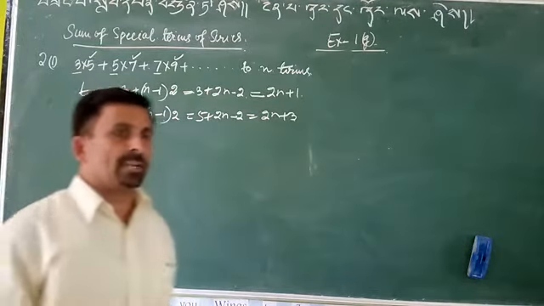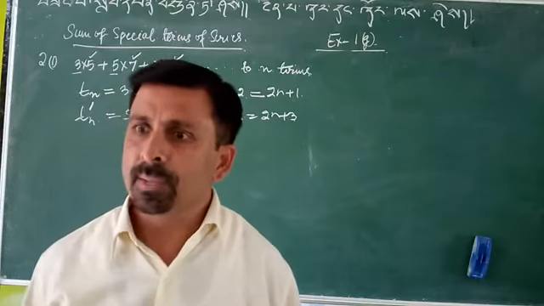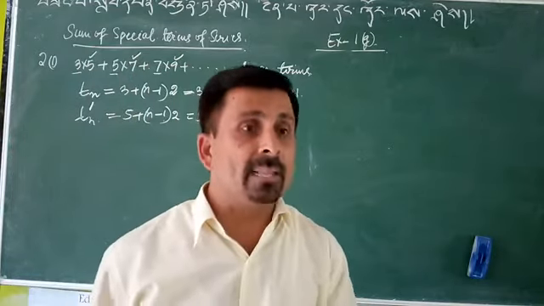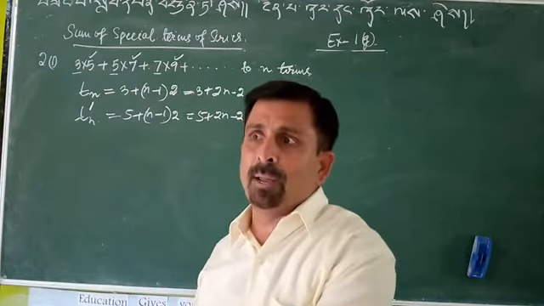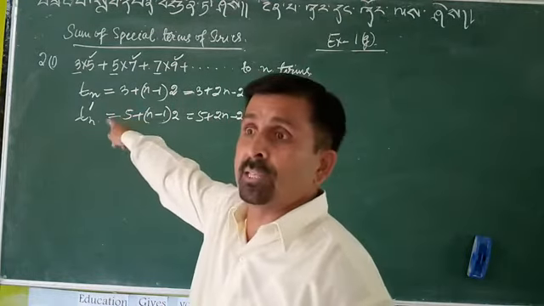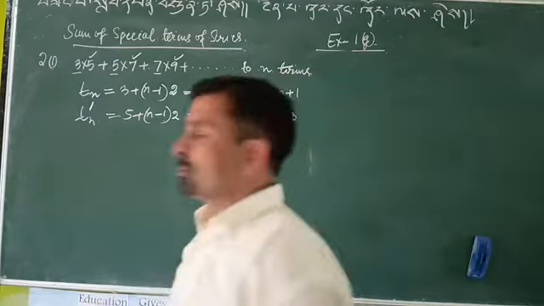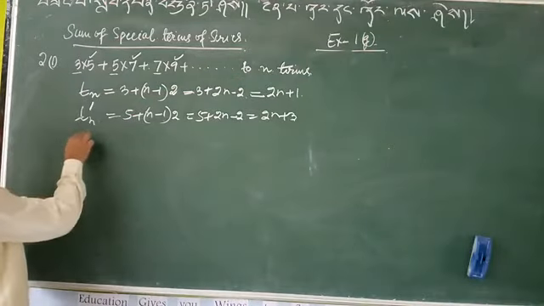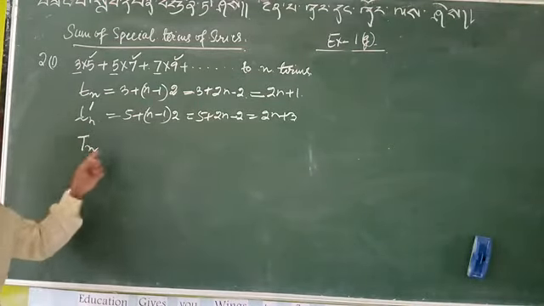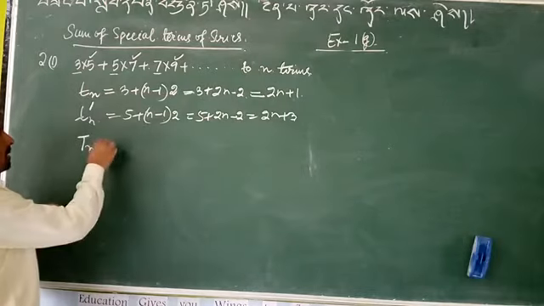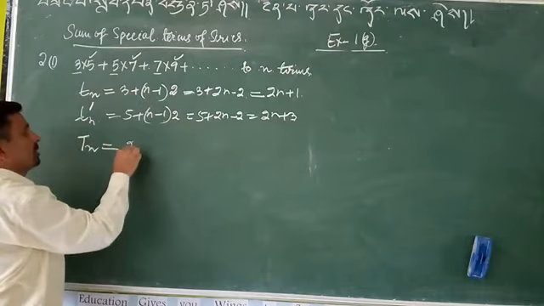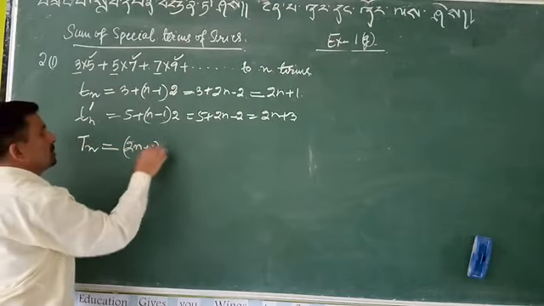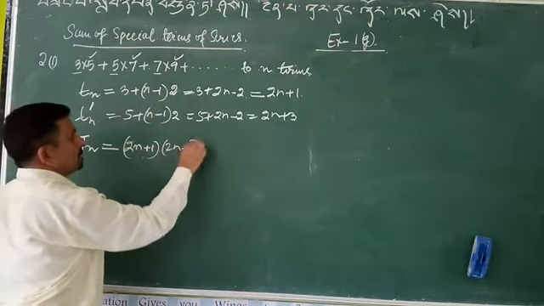So finally we got the nth term for both the series. Yes, sir. And we know that both the series are in product form. That means to get the real nth term formula, we have to take the product of these two nth terms. Is this okay? Yes, sir. Your actual nth term can be represented as capital Tn, and this will be the product of these two. So it will be (2n plus 1) into (2n plus 3).